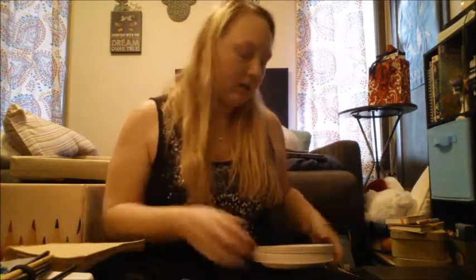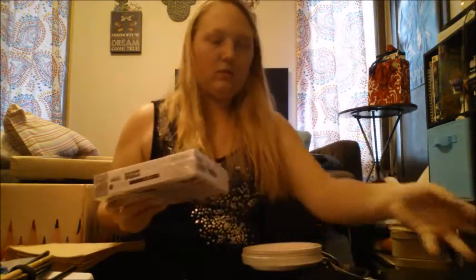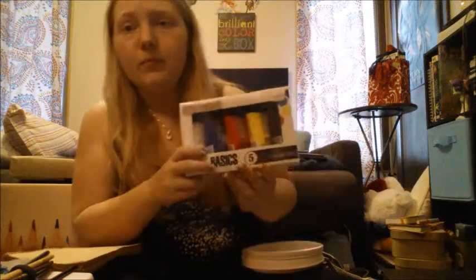In this box, I have a bunch of random art stuff I thought I might use. I have all these napkins I could be using to wipe my brush off and stuff, so I'll probably put them in the box. I have paper plates. I don't really know why I have paper plates. I have this whole thing of basic beginner paints. This is what I started out on, and I bought another one just because I thought I would use them more than I would the bigger tubes, so this could definitely go to Goodwill or somebody I know who will use it.